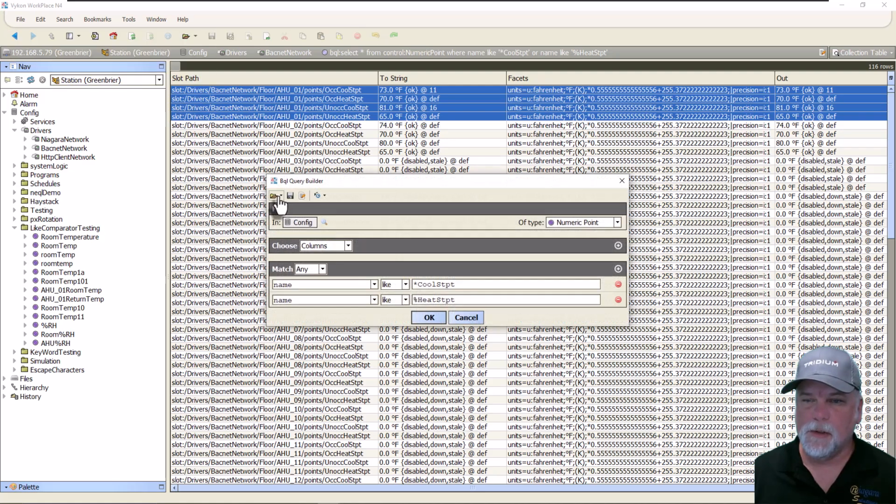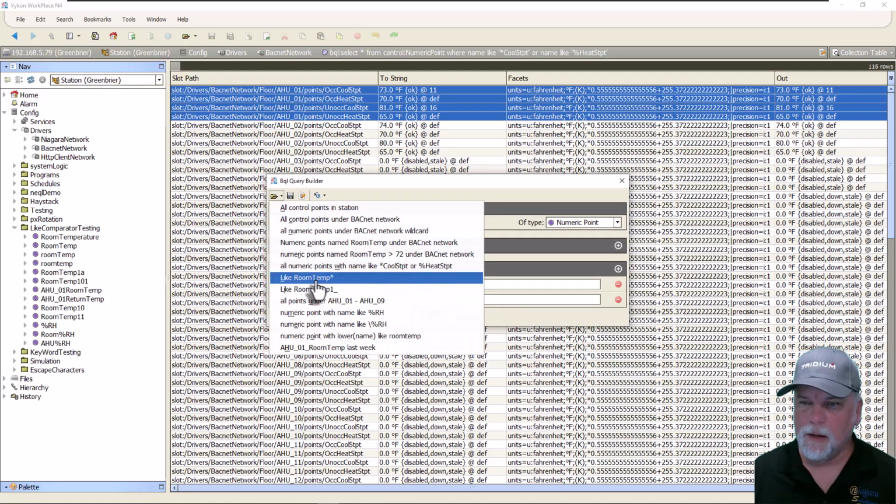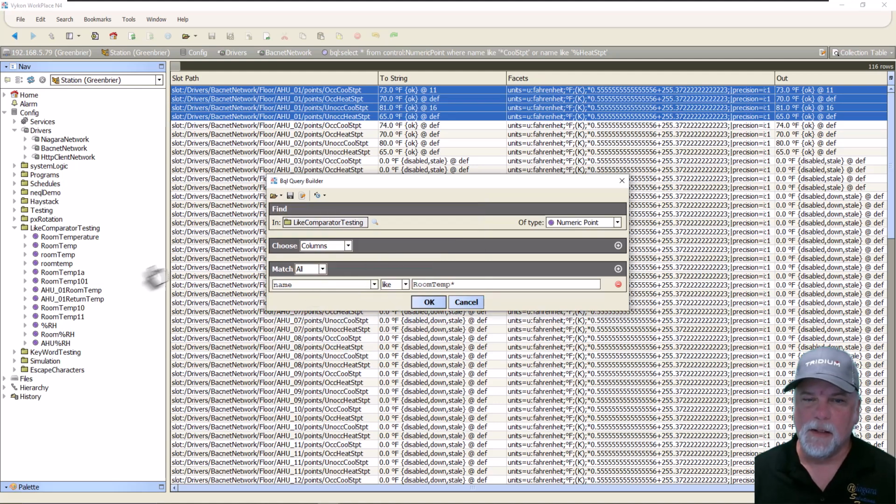Back to the query builder here. In this case, I'm setting the base ord to this like comparator testing folder in the station. And I'm looking for numeric points where the name is like room temp asterisk.